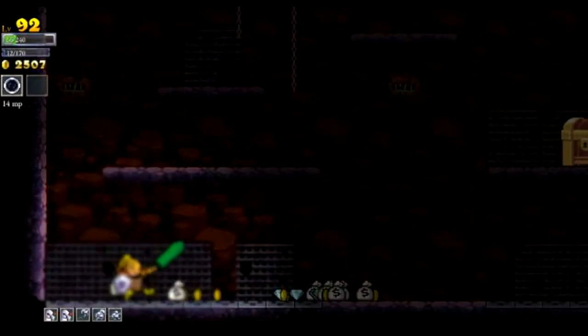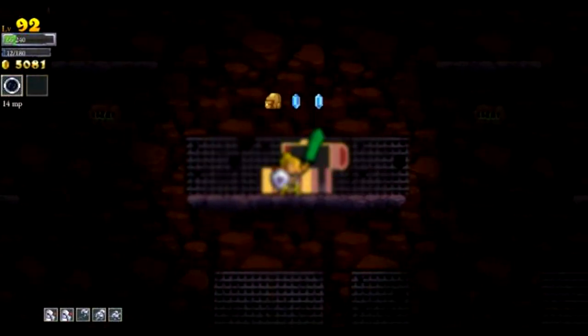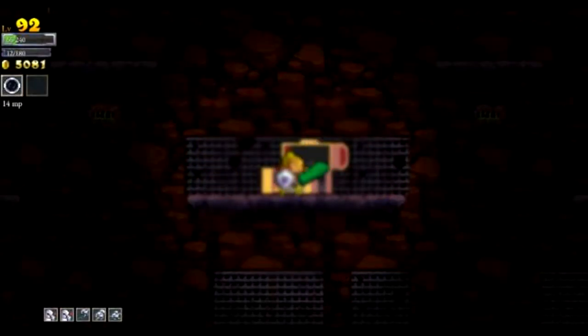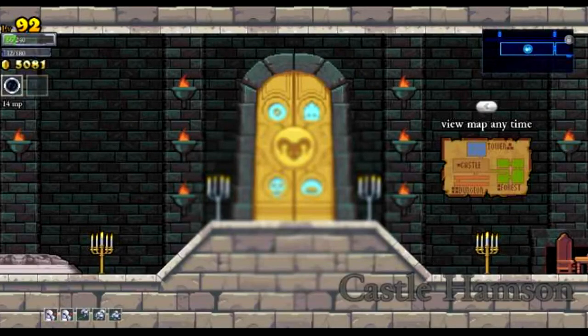Try and collect all this money. But there we go. All 4 bosses have been defeated. I get a weight upgrade and some MP too. So now what? Gotta light up the last little hole on our door here. Fuzzy, of course.